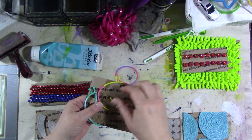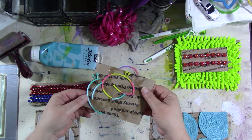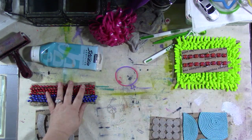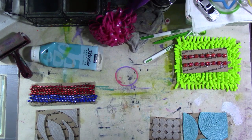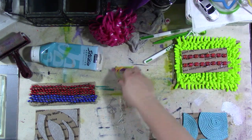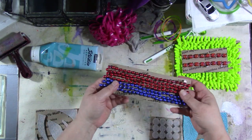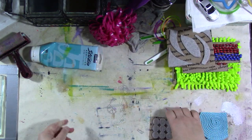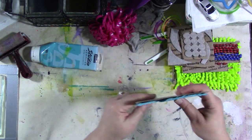So we're gonna probably throw these cut bits I cut away. The rubber in these did not stick to the glue, which is odd, but these things happen. So I didn't cut them all up, so we've got a few left, so we'll use them as is. We tried, but our beads stuck really well. You kind of never know when you do these things. We have this one, and this one.